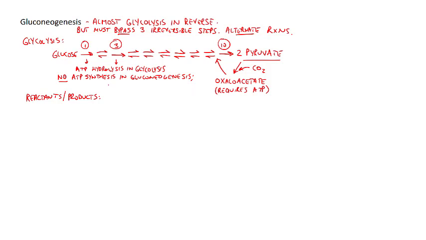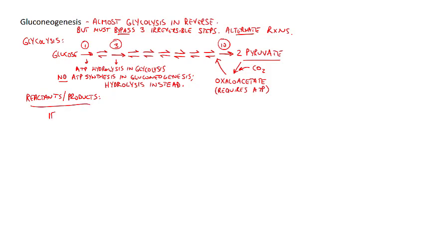We simply have hydrolysis reactions instead, not involving ATP. And you don't need to know what these reactions are, so don't worry about it. Okay? The point of mentioning this is because I want you guys to understand that if we simply ran glycolysis in reverse, glycolysis gets us 2 ATP, right? So if we simply ran all the reactions in reverse, we would consume 2 ATP. But in reality, it's not that simple. We have to bypass these steps using hydrolysis reactions. And so therefore, the reactants and products of gluconeogenesis and glycolysis are going to be different.